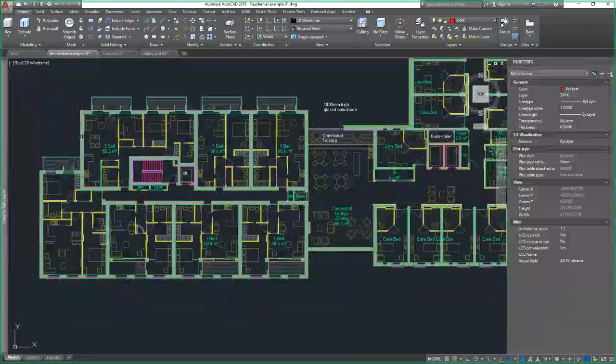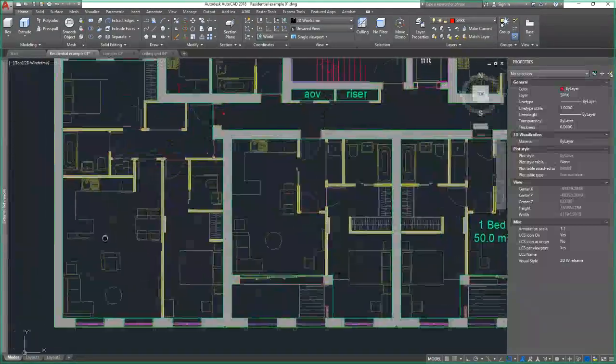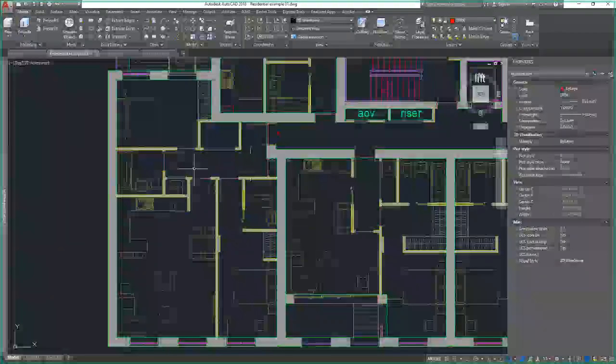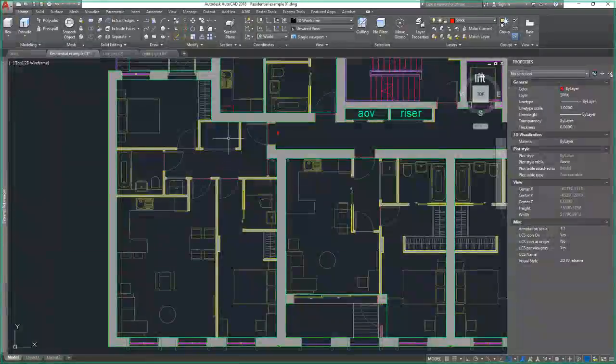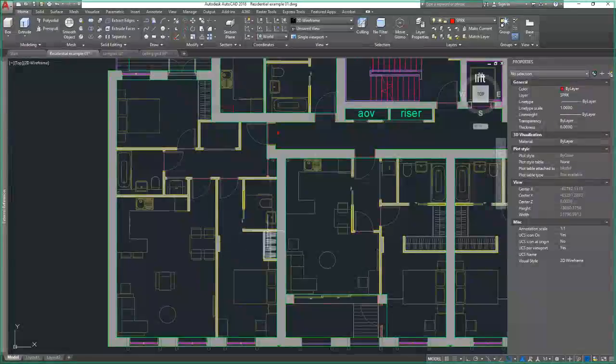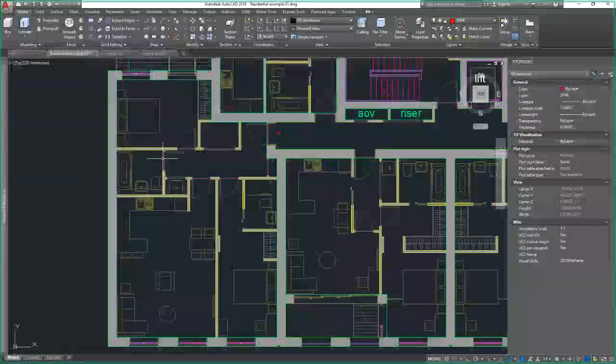So let's have a look at this apartment over here on the left-hand side. We've got a corridor or lobby area, some kind of storage area, a small bedroom, and a master bedroom with an ensuite bathroom. We've got a family bathroom, if you like, and another bathroom. And then we have a kitchen, dining and living area all combined over here.